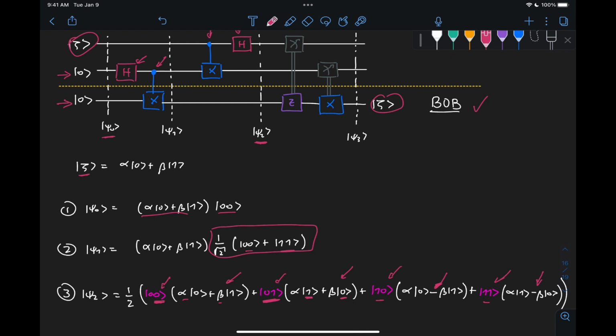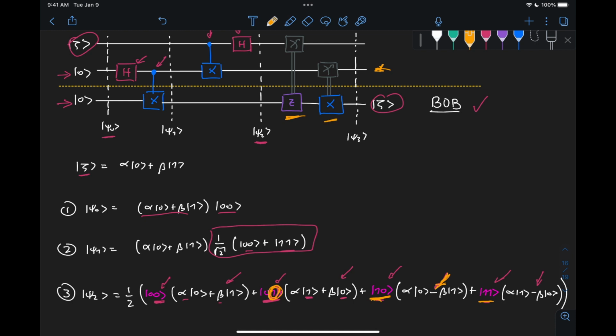And the way we would do that is, well, if this second qubit here is 1, which means this qubit is 1, we can apply a control X on Bob's qubit based on the measurement result from Alice. Now, this doesn't have to be a direct wire there. Alice can just pick up the phone and tell Bob that he needs to apply an X gate to his qubit because that's what she measured, right? And then if she measures 1, 0, that means that Bob needs to apply a Z gate to his qubit because he needs to invert the phase, right? And if she measures a 1, 1, she needs to tell Bob that he needs to apply both a Z gate and an X gate.